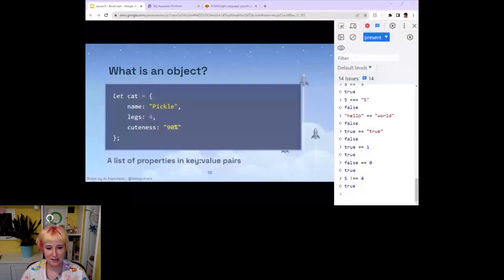The final thing that we haven't spoken about today is an object. And an object is some syntax that lets you assign a descriptive piece of data in your JavaScript. So you can think of objects as ways to collect data together. And in this example, we are defining an object literal.